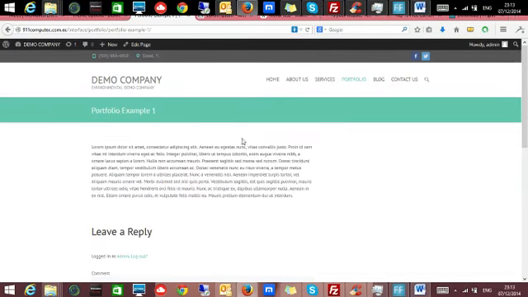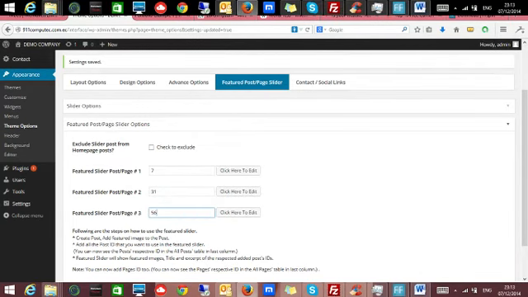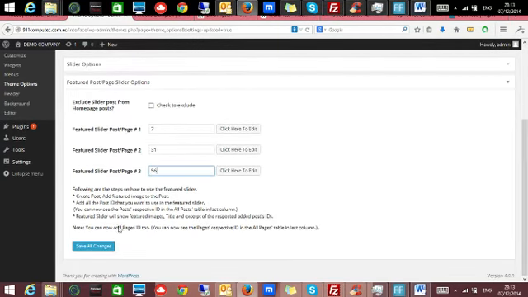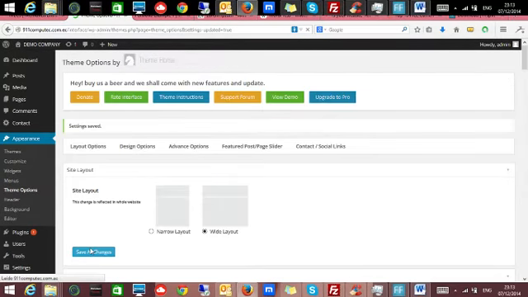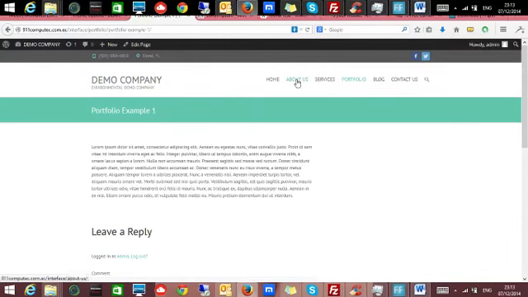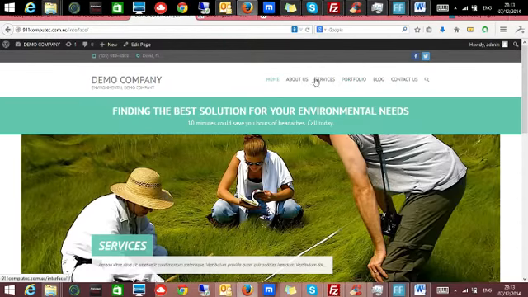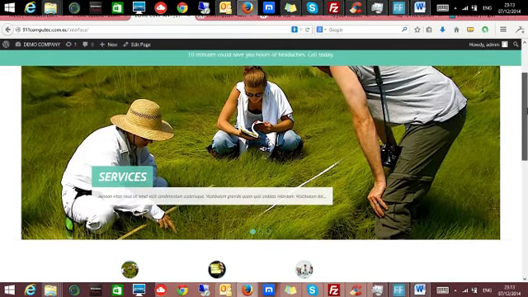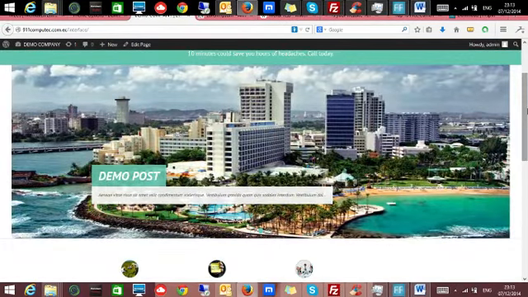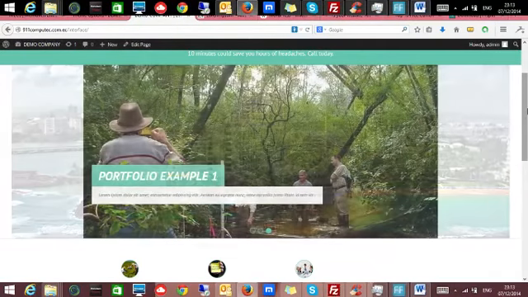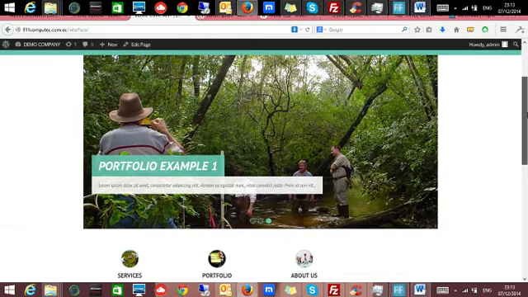Okay, if we hover over where it says edit page, we're going to see that on the bottom of the page, right in this area, it shows the post ID. It says post equal 56. So I'm going to go back to the theme options and put 56 in here, and then save changes. We're good. So now, if we go back home, you will notice that now we have a 3rd slide. This should come up after this one. There we go. And that's the one we just created.